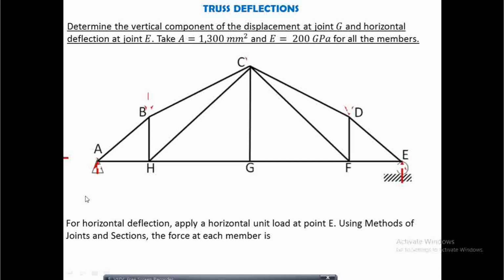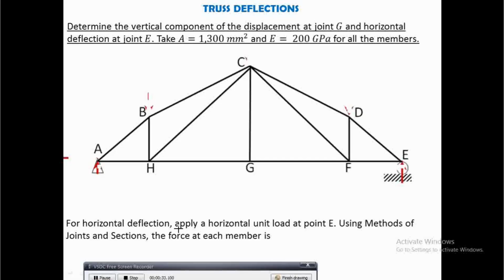The unknown for this case now is the horizontal deflection being applied at point E. So, yung horizontal deflection at point E. So, sa step 2 tayo, mag-a-apply tayo ng unit load. Since horizontal lang hinahanap, either it is to the right or to the left. Now, for my case, I will be assuming that point E will move to the right. So, nasa inyo na if anong direction ang gusto nyo. Machi-check naman natin mamaya kung ano yung direction nito. But again, for this example, I'm going to assume that point E will move to the right.